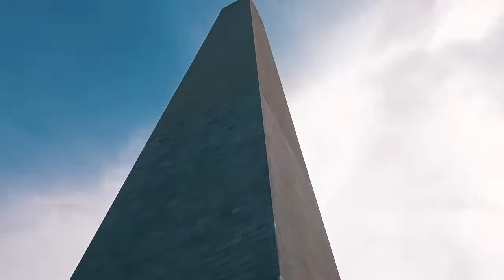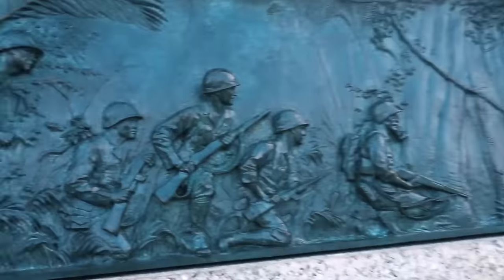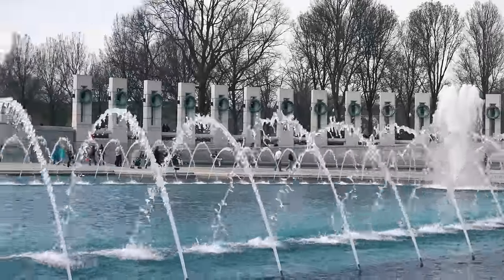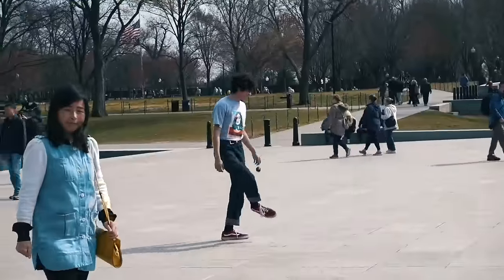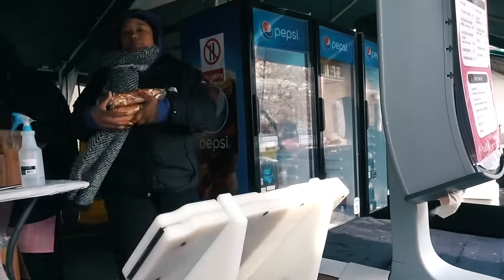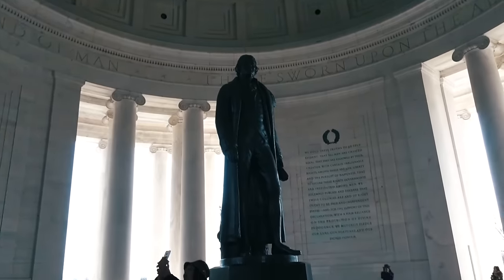I'm going to be 22. 22? He's 54 now — doesn't look a day over 31! The same hair goes all the way out. So crazy. Beautiful day. Dad and I walked from all the way back there to all the way down here — we had a fun, great day walking around. Oh look at this big one — oh my god, this place has macros on there! That is so cool. I love these high ceilings.